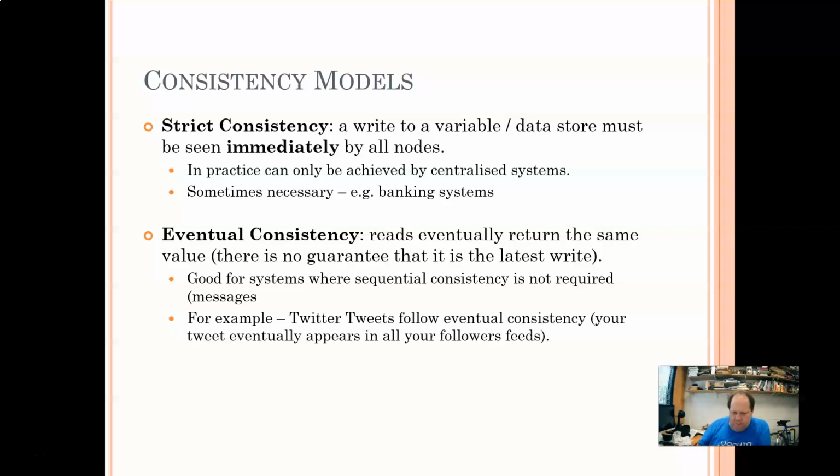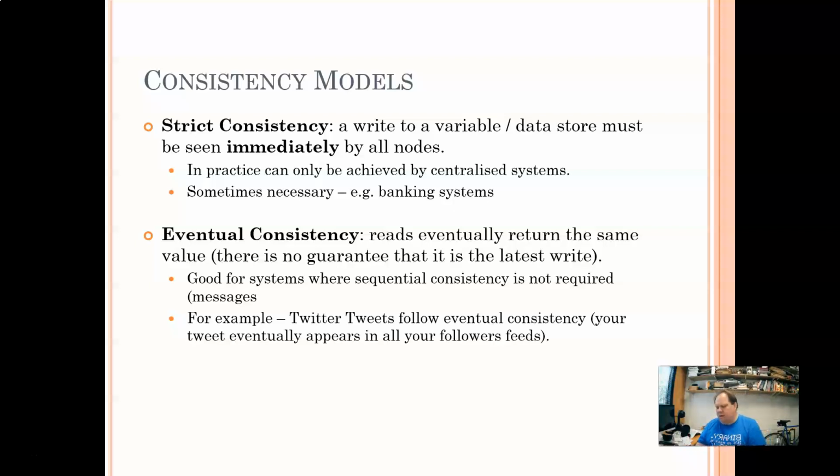So you can have an older value returned even if a newer value has been written to the database. This sort of model works well when it's not strictly required in an application that every client see the updated write, see the most recent write immediately. An example where this sort of thing can be useful is tweeting in Twitter. This is what this sort of thing would be developed for.